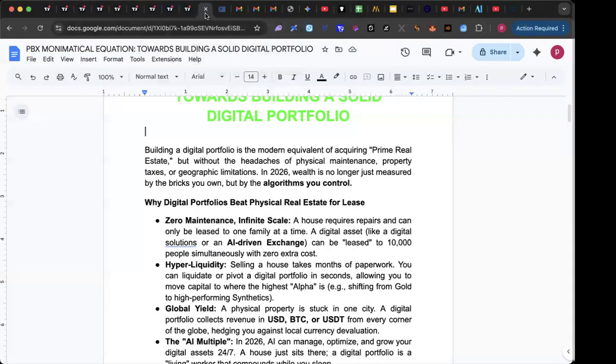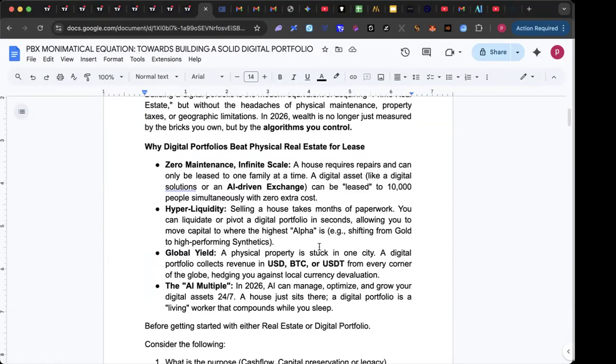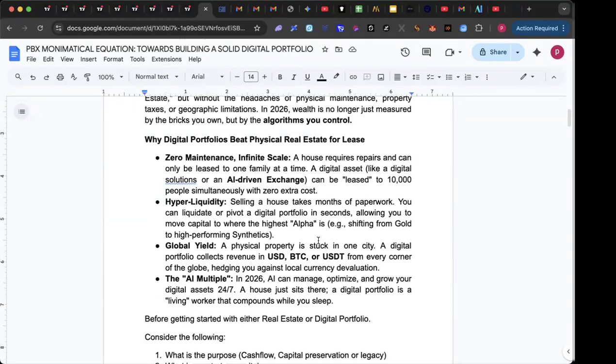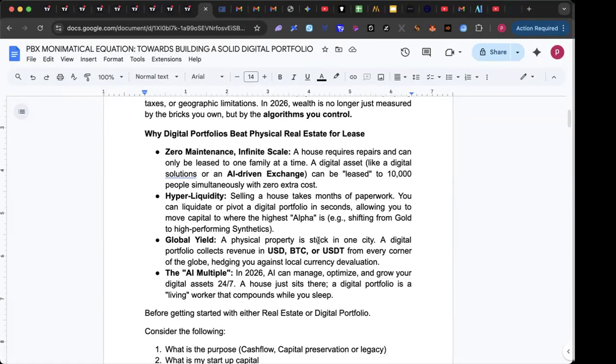The question is, if I ask you now, how much money do you have to be part of it? So let's quickly look at it. We're going to show you how to control the algorithm. You may not know about algorithms, but you can control it by participating. So why does a digital portfolio beat physical real estate for lease? I know a lot of people have a mind belief about this, and I'll pick one aspect today, which is going to be automation. We have a platform now running an automation. I will expose some of those things to you, then by Monday we continue from where we probably stop today.